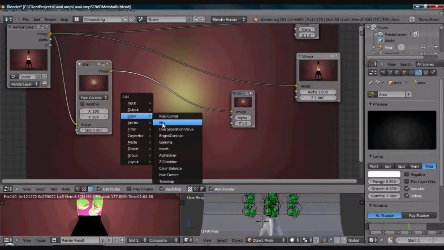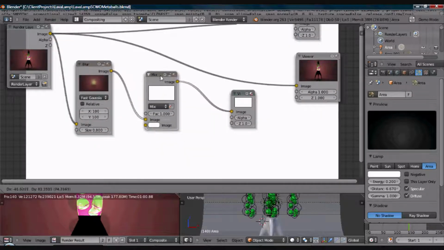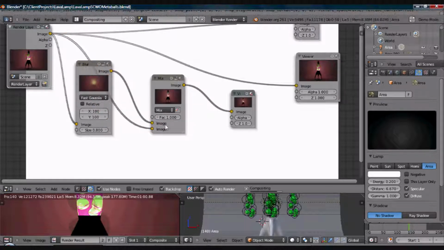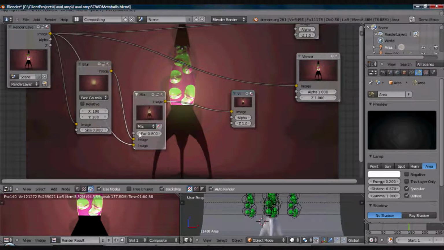Go down to color, mix, and now we have to bring our image to this bottom one here, and then we just need to turn our factor down to about a 0.8, or maybe a little higher.